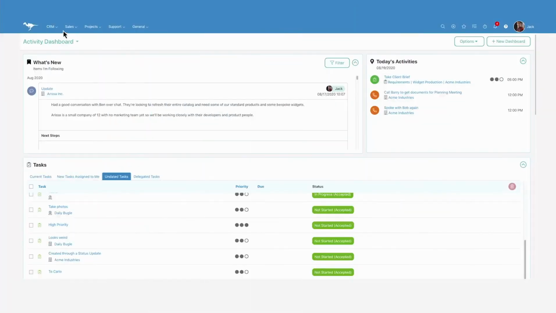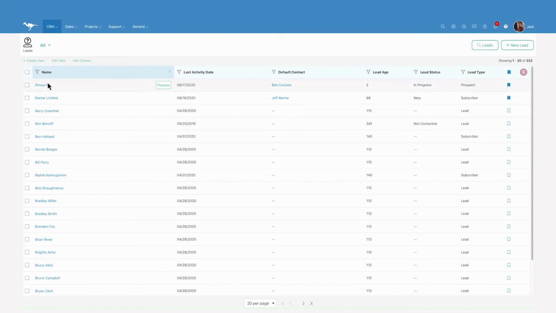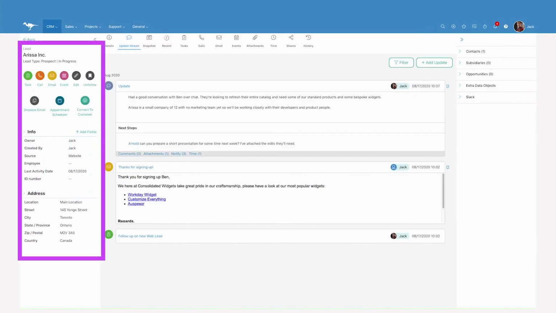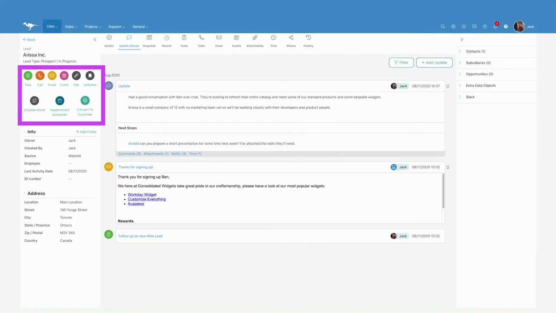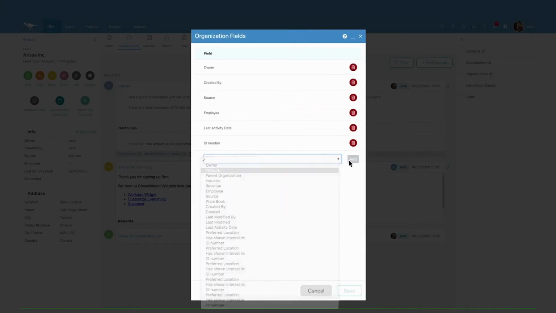While the information and some menu items will differ based on the type of lead record you're looking at, the layout will remain the same. The left details panel will show you the name of the record and will list what it's related to and provide access to common activities you can perform with this record. There are context-sensitive functions available here as well, and relevant info you can customize.